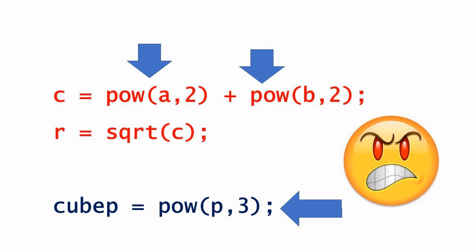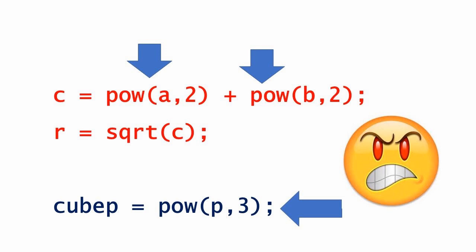This is something very well known. But I see programmers misusing it in places like this: you write pow(a, 2) and pow(b, 2), and then find the square root. This could be an example of finding the hypotenuse of a right triangle. Or just to find the cube, somebody writes p raised to the power 3. This makes your program very slow and not very efficient. That's what I wanted to tell you, and why and how to avoid this problem. That's the goal of this video.